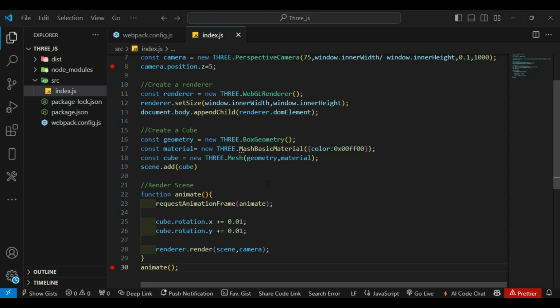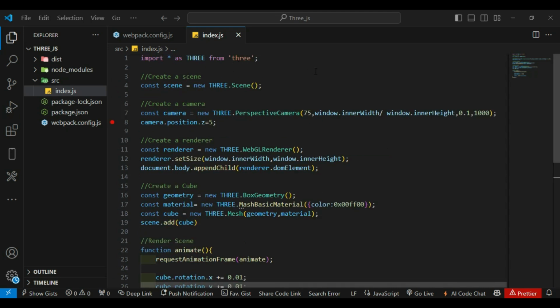So basically the summary of everything we just did, step by step, on how we achieved all this. The very first thing was to import the Three.js library here, where we're saying import as THREE. Then I created a scene. Then, to hold my object, I set up a perspective camera to view the scene.